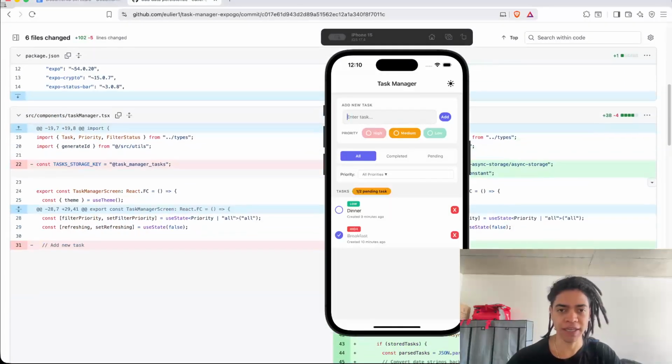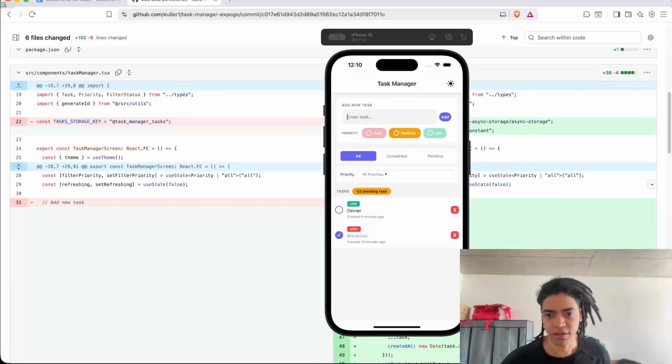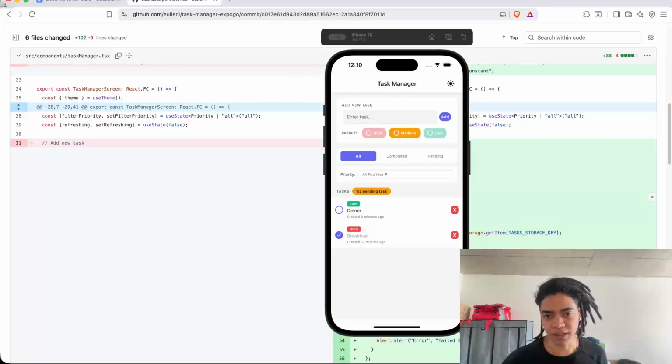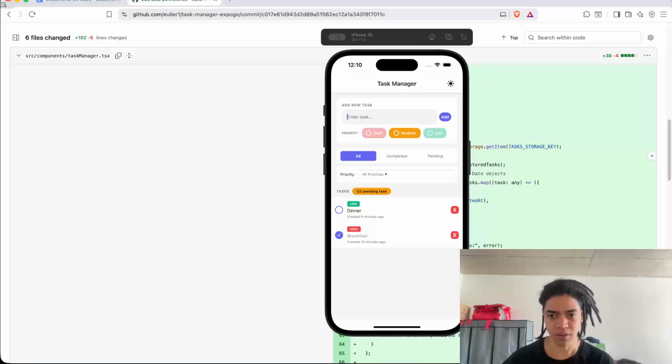So we install that and we now store all of the keys to store data locally in a constants file, right? So here we're defining the useEffect to schedule a load task when the component gets rendered in the task manager screen. And any time the tasks change, we run the save task here, right?